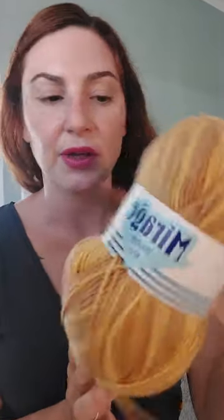This yarn is an amber ombre and it's a double knit. It recommends a US size 3.5 to 5 knitting needle — I've gone for a 5, and I'd recommend getting about five balls. It's unusual you'll use them all but I'd rather have too much than too little. You'll also need a pair of long cord circular needles in the size you've picked, a pair of regular straight knitting needles in the same size, scissors, and a crochet hook.